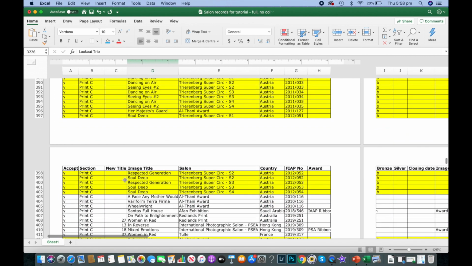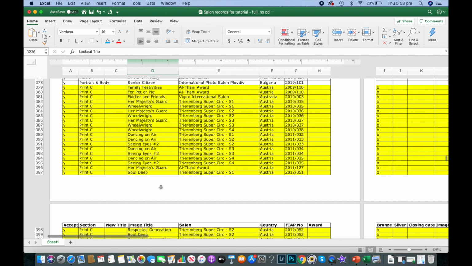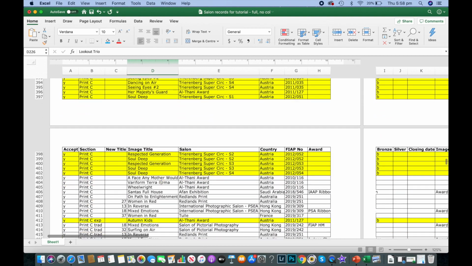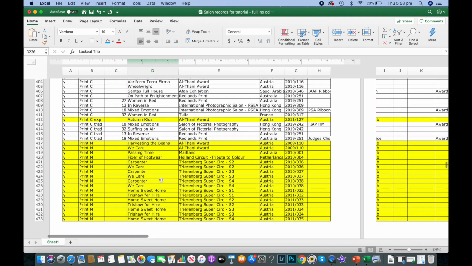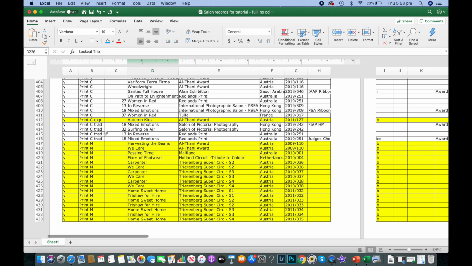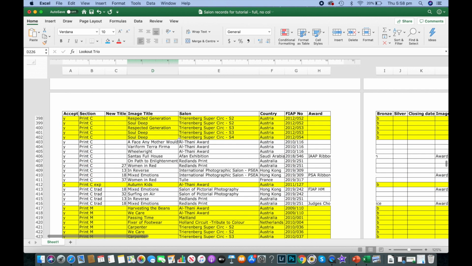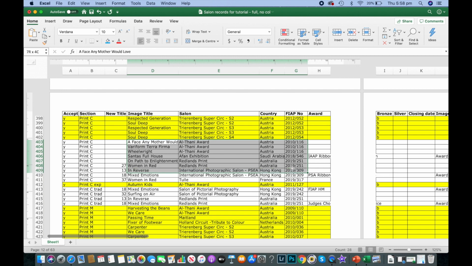If you scroll down, you can see in this section column, I'm now looking at the list which shows the print acceptances and print in colour or print in mono or traditional, etc. I can also see that some of these are already on an application. So if this was, for instance, an EFIAP application and those highlighted results were already on my AFIAP application, I'd know not to choose those ones again, and it's very quick and easy to then select the extra ones that I might wish to add to the new application.